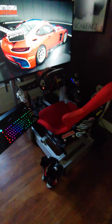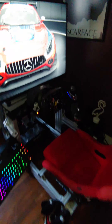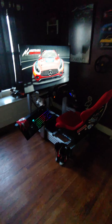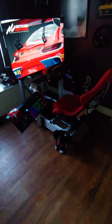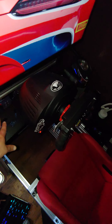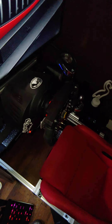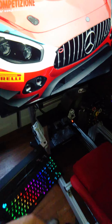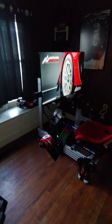I mean this thing, it's on a slider — you can't even really see it, it's pretty sweet. I have a DD2 on the way here, so I have other mounts that go here. But if you don't have a direct drive wheel, they have these kind of mounts. And I use their monitor stand — I kind of flipped it backwards, did my own thing with it — but they do have different mounts and all kinds of things.